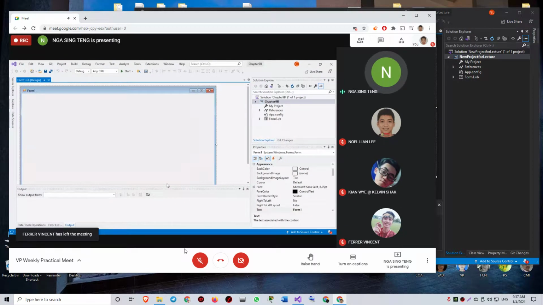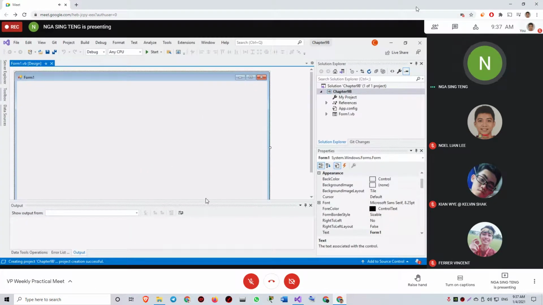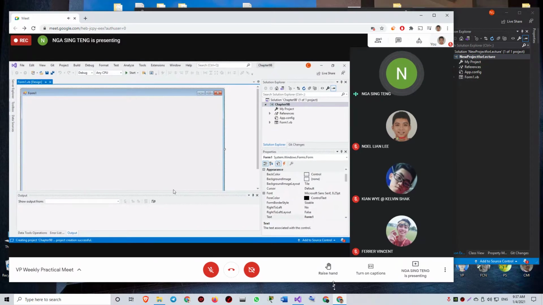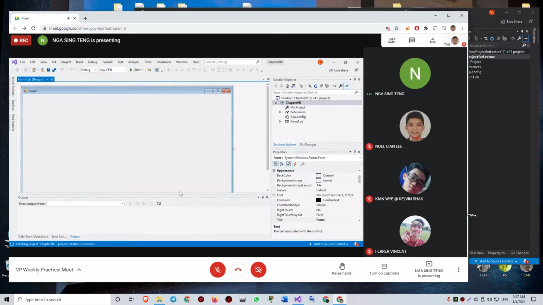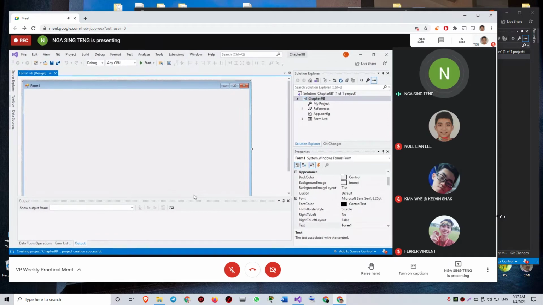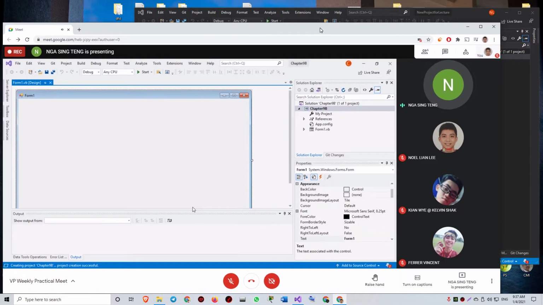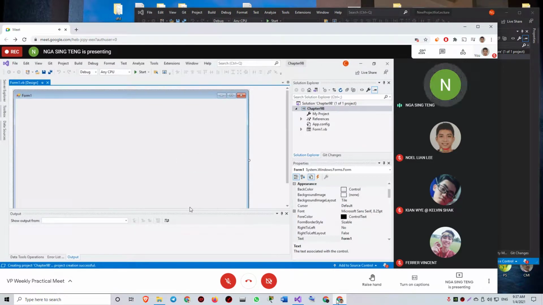Okay, we're going to deal with the data grid view control again, which we dealt with first during the previous class. And then the LINQ query with projections. So basically, after you have covered this chapter, you can create the database already, and then you can deal with your assignment, everything already.